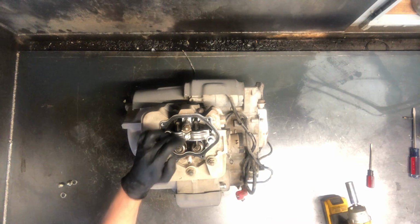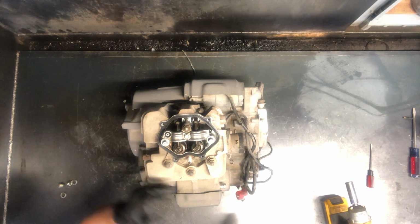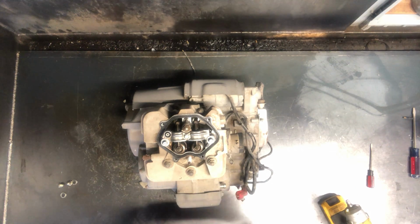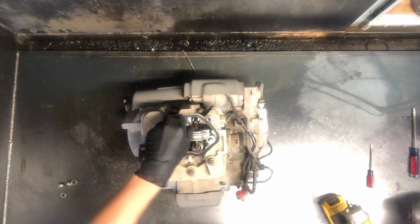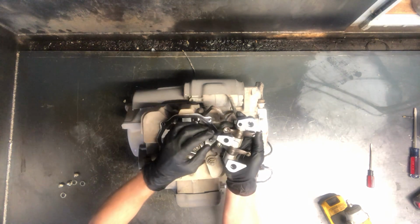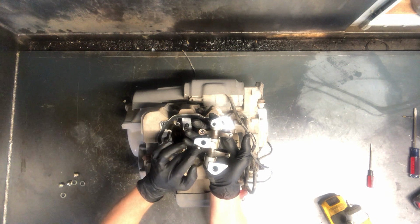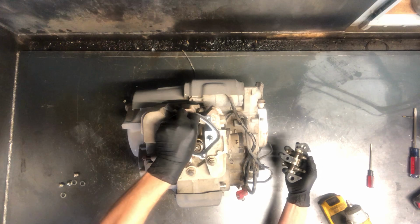To pull these rockers, what you're going to do is pull that 10mm bolt, and that is going to allow the shaft to pull out this way, and then you'll be able to replace those rockers. That cover now is going to be able to be pulled off here. Your rockers will stay with that assembly as well. And there are your adjust screws there, and just make sure these are free. Here are your push rods, and they can be pulled out now.